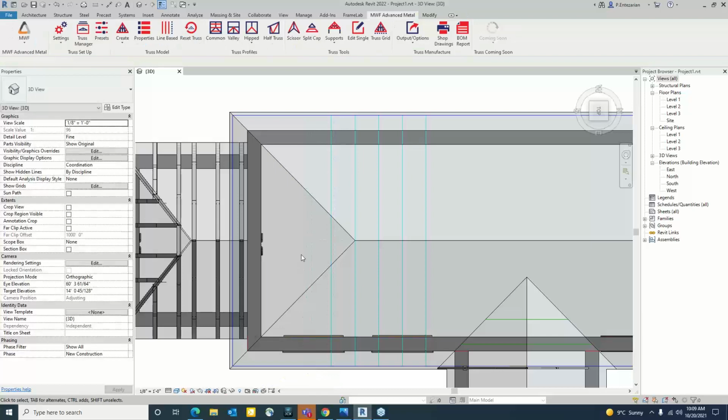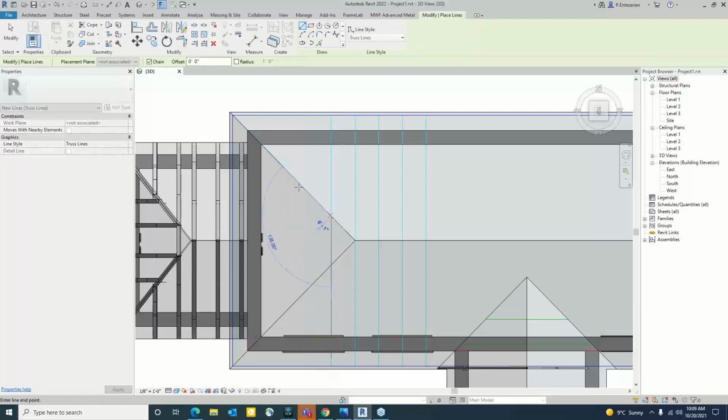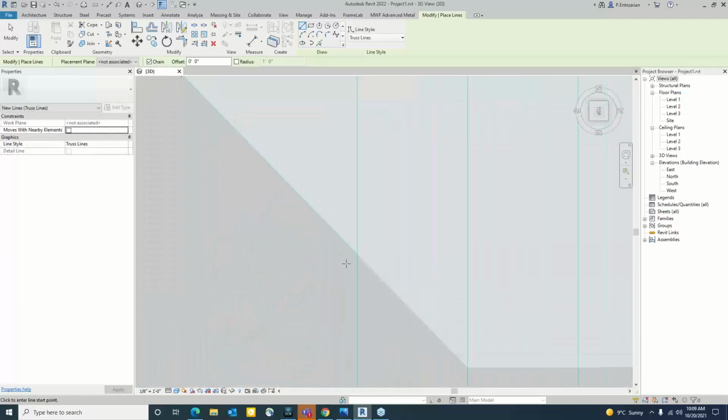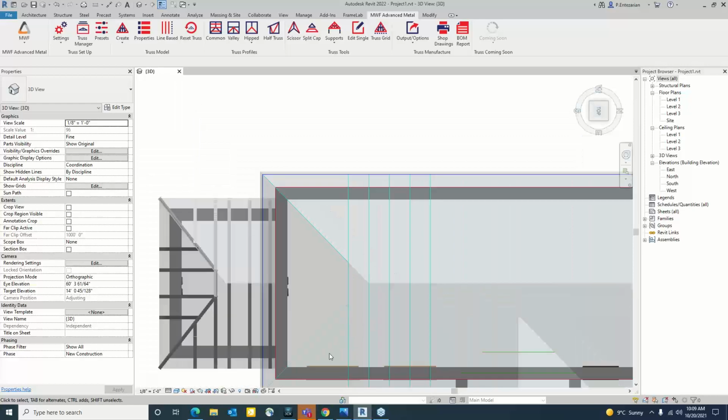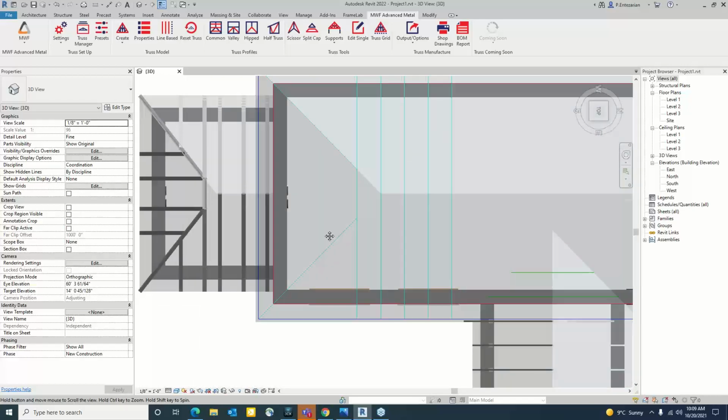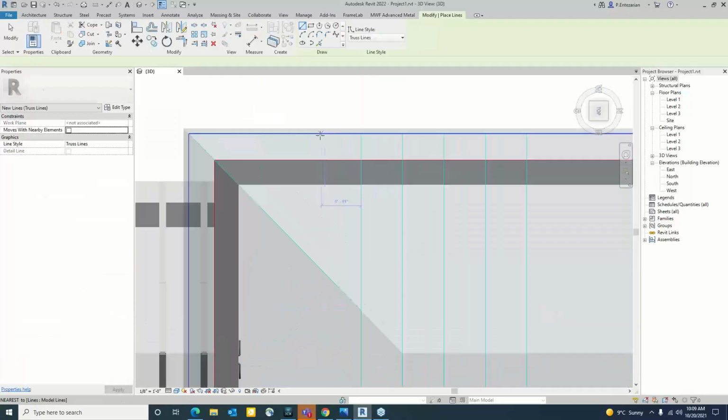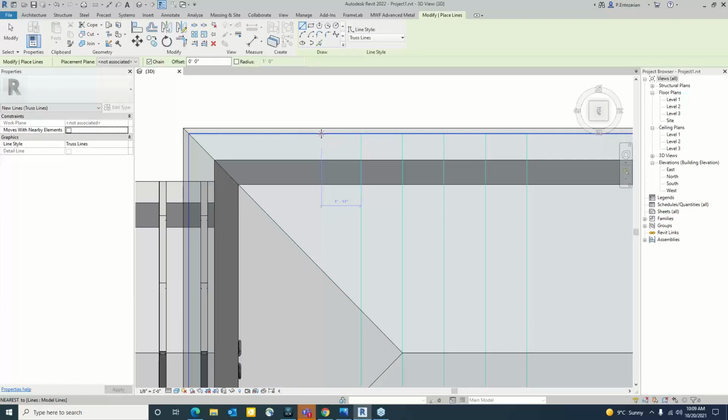And now we need to draw 2 ridges. Let's check if it's aligned. Yes, good on both sides, and the jack trusses.